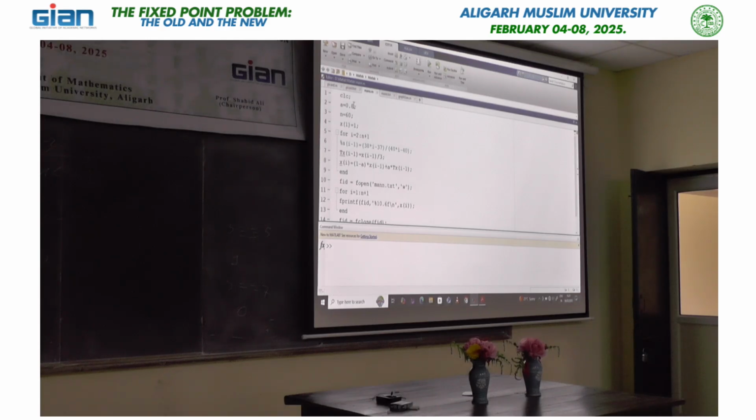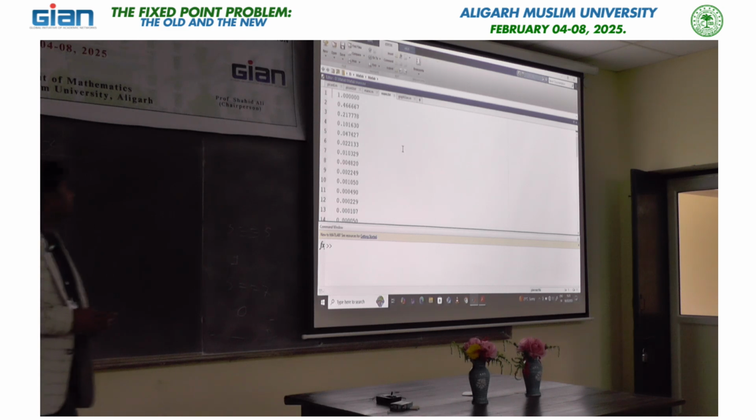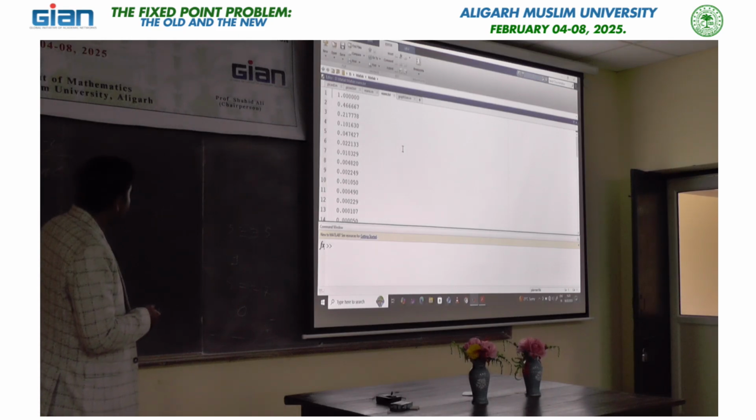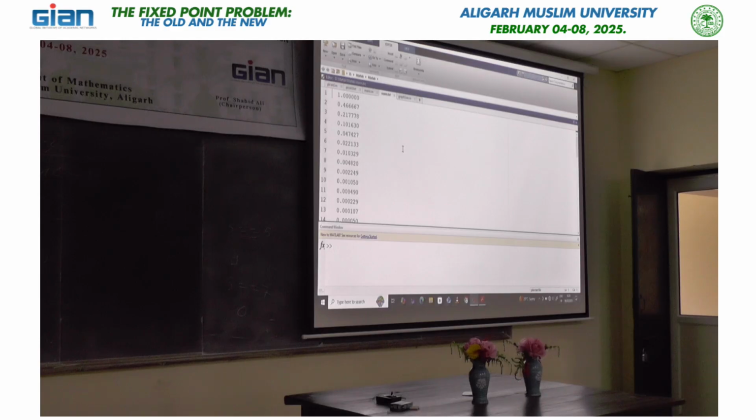First look at the results here. The initial approximation is 1, and the second, third, fourth approximations will converge in 21 iterations. The number of iterations is 21.